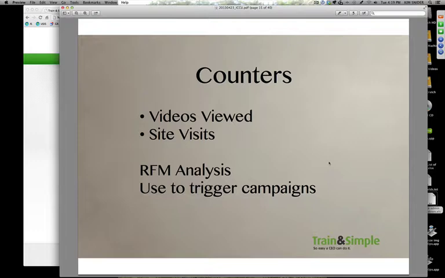And where you increment a counter every time someone does something. Every time someone does something on your website, you increment a counter. So again, videos, because that's big for me. Every time you watch one, not only do I put the date in there, but I also increment it by 1. Site visits is another one.